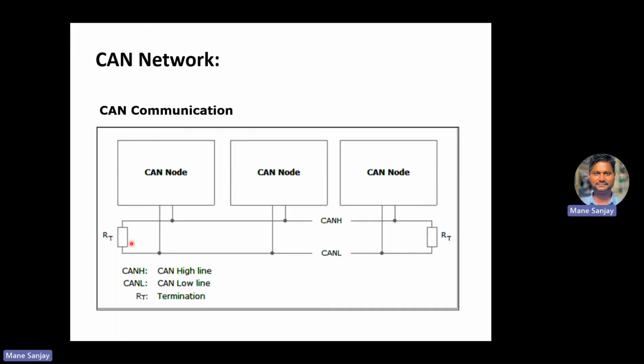But how does it work? What is comprised in this CAN node? What are the different parts of the CAN node? What is the value of this termination resistance? What is the length specified? Why is there a main backbone and stub length? Everything we will cover in the subsequent slides.